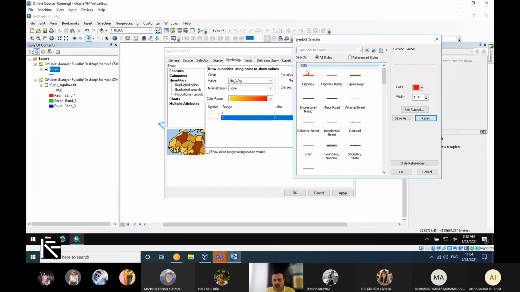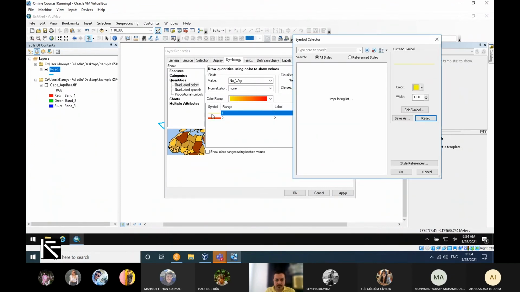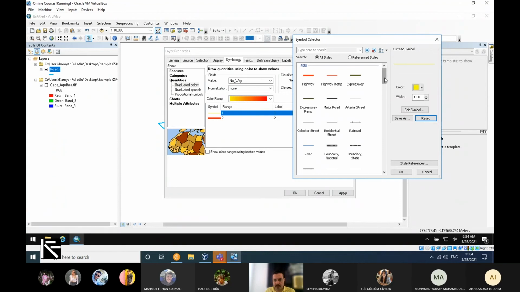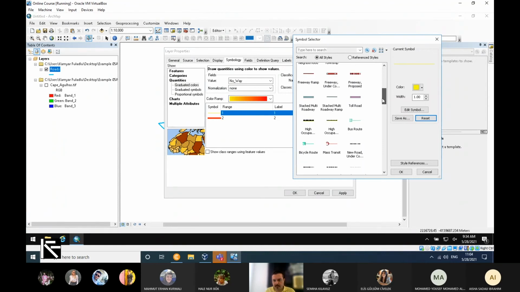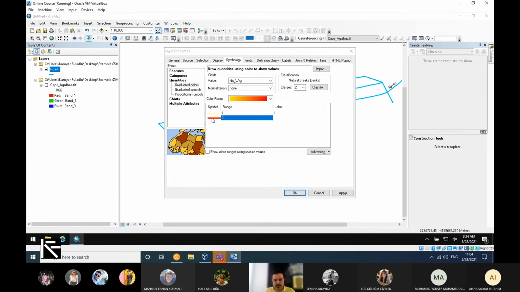I can say two-way is a bit of a thick line like this one, while the 1 is like this.